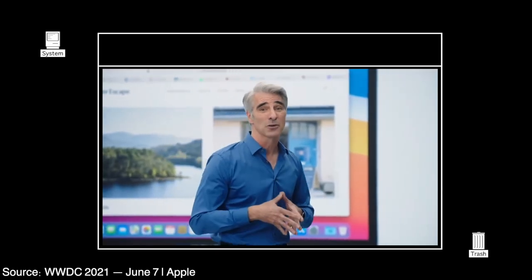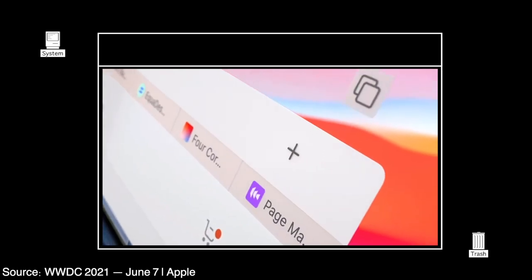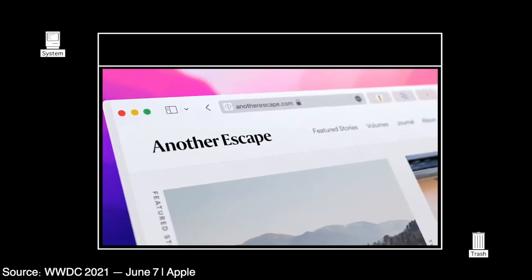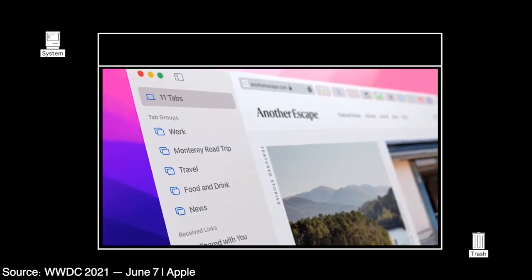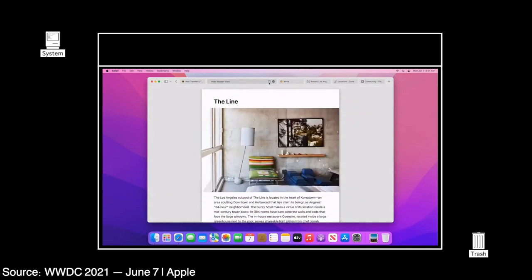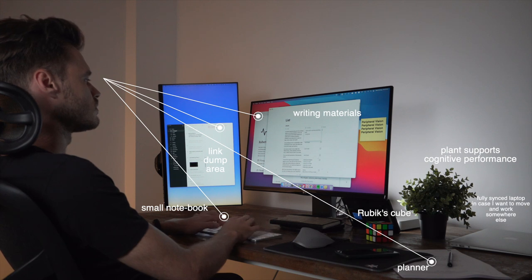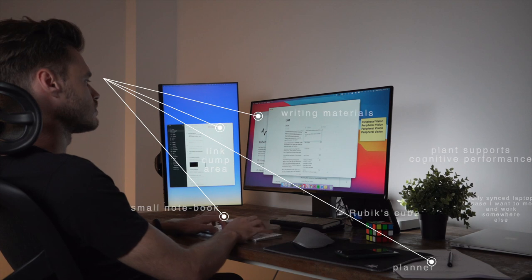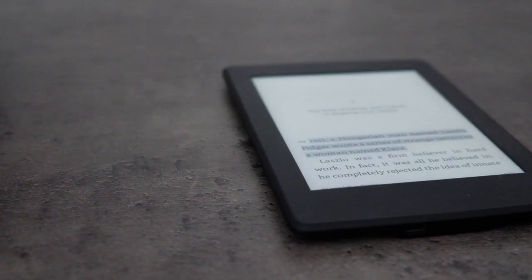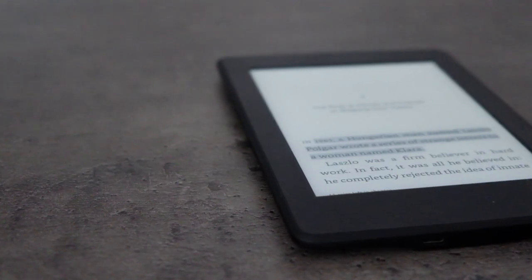Looking at UI design and the digital space, there's a minimalist trend where we've been trying to simplify user experience. We've eliminated all the messy papers we used to have across our desks — research notes, opened almanacs containing illustrations and often forgotten golden nuggets — and dumped everything inside the rectangle. We place writing materials in specific folders, with focus always on the note open on your screen. It's impossible to simulate the spatial relationship of a physical desk digitally. If you're highlighting something in a Kindle book, it can be hard to come back and extrapolate from that point, as there's often no context — you can only see the note.